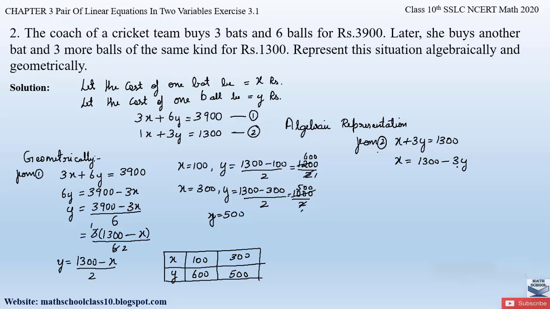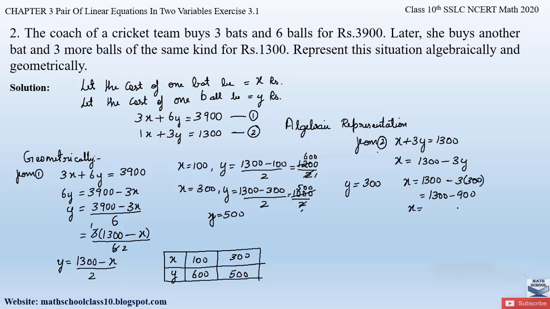So now here we will be substituting the y value to find out the x value. If we take y value as 100, so we will get 3 into 100 will be 300. So 1300 minus 300 will be equal to 1000. So 1000 is a very big number. So let us take a bigger value for y so that the x value reduces. So let us take y is equal to 300. So therefore x will be equal to 1300 minus 3 into 300. So that will be 1300 minus 900.